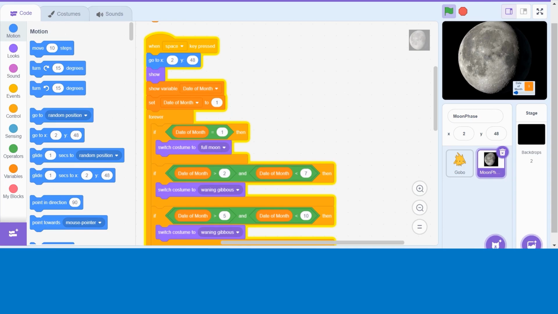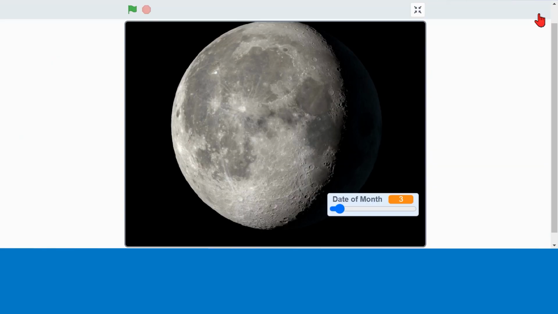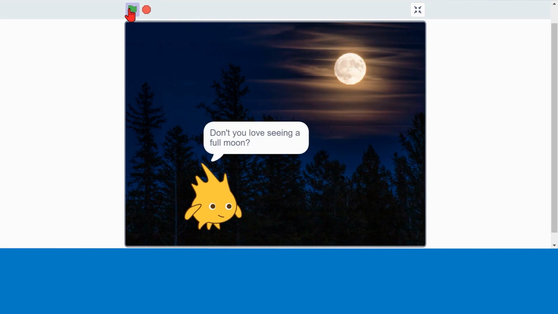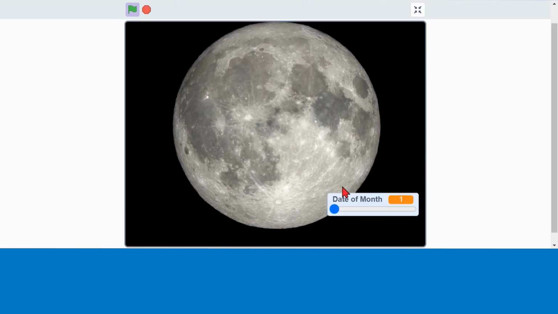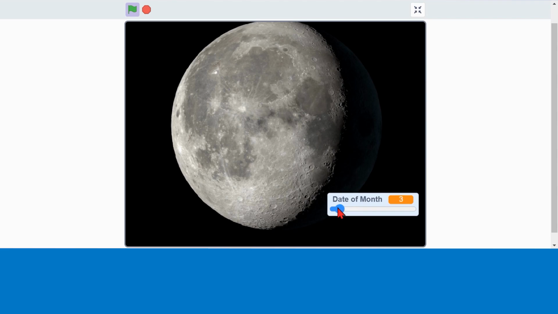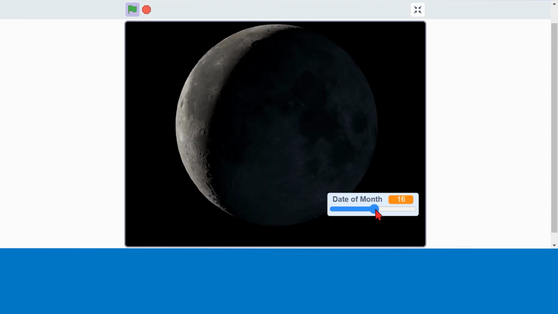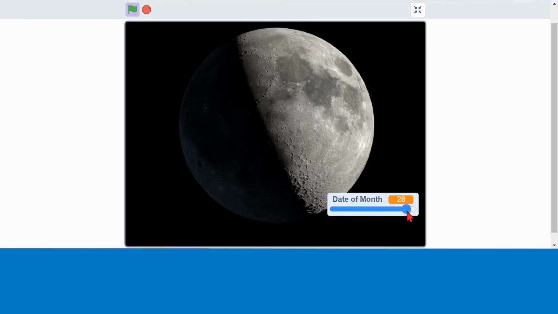Once we are completed, we want to make sure that we test the full program. So the way you do that is by expanding it to full screen, and then you can stop it and replay from the beginning. So once again, we see Gobo. For time purposes, I'm just going to click the space bar and then we can go through. Again, if you realize I only changed the first two phases, so everything else is still for June 2023.